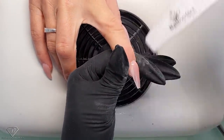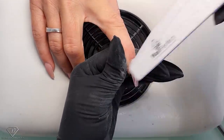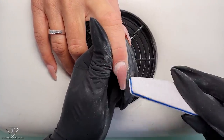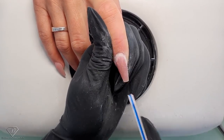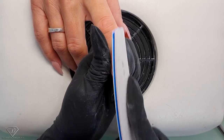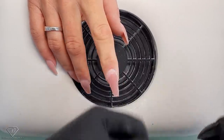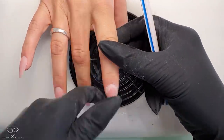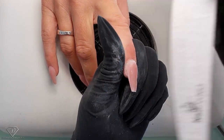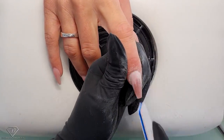Then blend everything around the cuticle area. If we blend all the product really well around the cuticle area, we are not going to get any lifting and the nails are going to last much longer. So this is a pretty important part, guys. Okay, just smoothed it in.